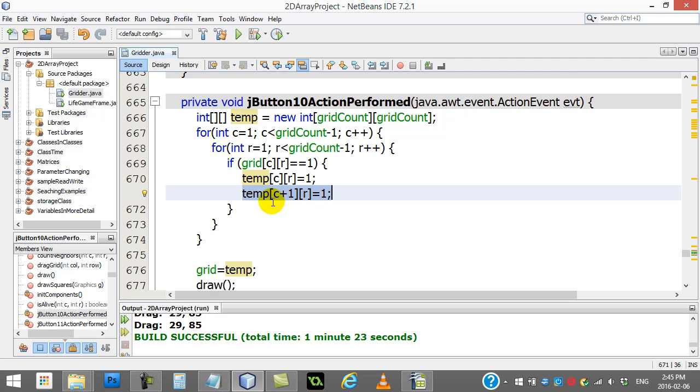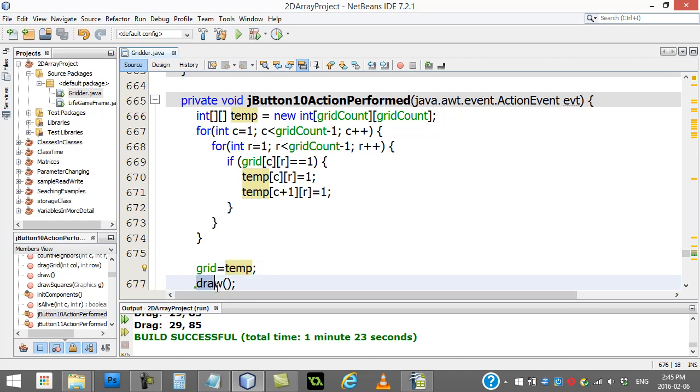Leaves us with only one short step to do. When you're all done, this temporary array is sitting there, all perfectly drawn. You set your grid variable to equal the memory address of the temp grid. And basically, grid is now that temporary matrix. And so you've updated your grid. And then, of course, do a draw so you see the results. And that's it. That's a quick, easy solution to this, so that the square before you doesn't affect your decisions in whether to change a square black or white.